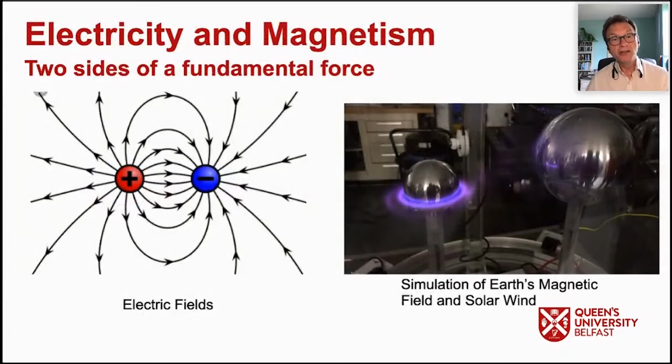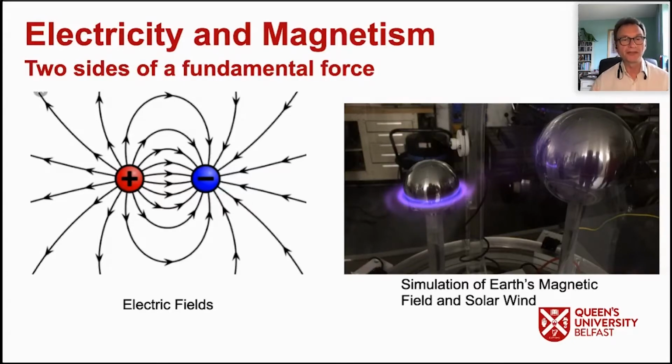Well, when we look at atoms, we know that one of the forces holding atoms together is the electromagnetic force. And electromagnetism comes from electricity and magnetism. These are two sides of one of the four fundamental forces in nature, one of the four we've discovered in our universe. You'll have met some of these forces already, of course, or you've already started exploring them at school. We're going to explore them much more deeply with you over your first 2 years of your physics degree.